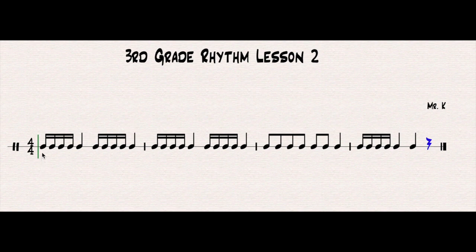One E and a two, ready and a play. One E and a two, three E and a four. One E and a two, three E and a four. One and two and three and four. One E and a two, three. Nice. It's a little bit tricky when you start to play and count at the same time. So let's practice that one more time.